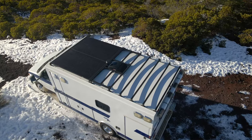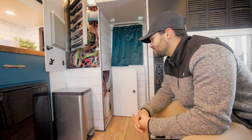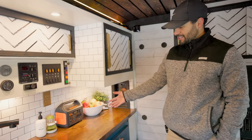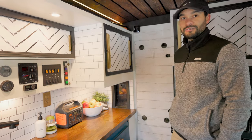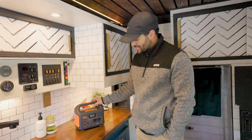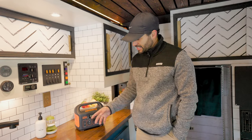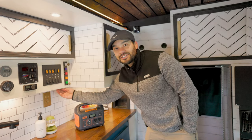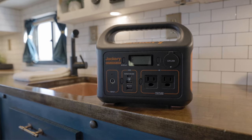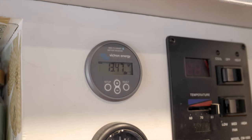Between the DC-to-DC charger and 700 watts of solar, as long as we're either moving or in the sun, it keeps us pretty charged. In a perfect world you'd probably want more batteries — maybe 600 amp-hours — and I might add another one in the future, but we've been on the road for a little over seven months and it's worked great. For our Jackery: we have a 1,000-watt inverter but just being on it uses around 30 watts, so we got a little 300-watt-hour Jackery that's been ideal. We plug all our stuff in to charge — phones, Apple Watches, headphones — and run it off this, charging it via a 12-volt cigarette lighter with no conversion loss. This is our Victron battery monitor, which lets us monitor the whole system.